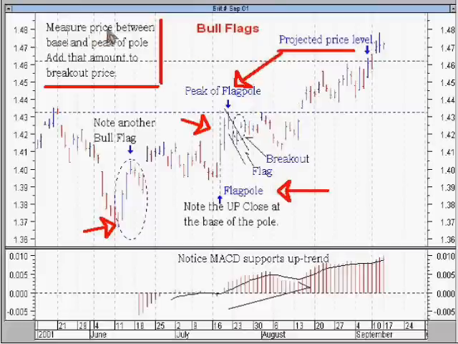So all you have to do is measure the price between the base and the peak of the pole. On these bull flags, it has to be an up day to start this pole. It'll work out really well. Again, notice you got to have indicator support. I like the MACD. It worked well for me. You may have your own, but as long as you have something that you're happy with and it supports these kind of moves. If you don't have that, you better scrap these kind of trades because they're going to go against you, because this wouldn't happen then.